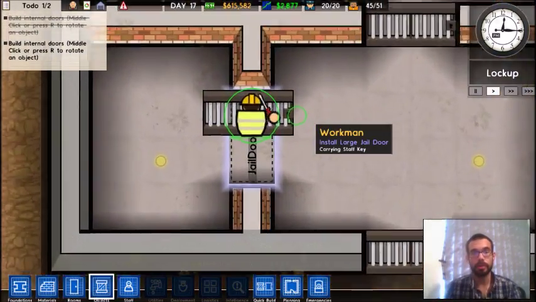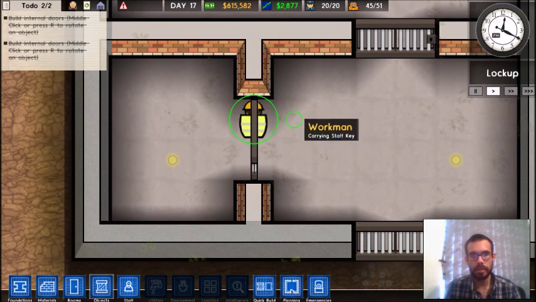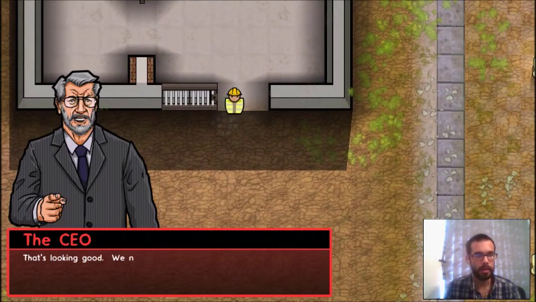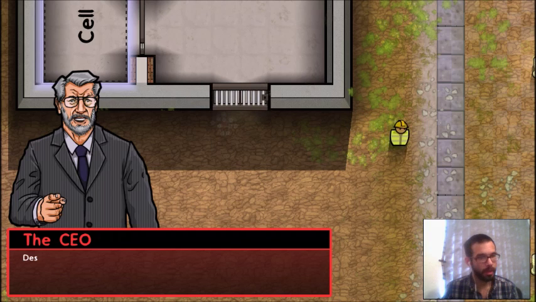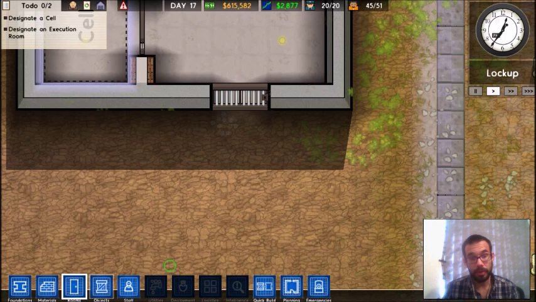Okay, so we're building our walls here. Wait, did I install it facing the wrong way? Because that's not how it's... Oh, okay. Okay, it's just an animation... Well, I don't know if it's an animation glitch or not. That's looking good. Now we need to designate rooms within those spaces. Designate a cell in the smaller area where our condemned inmate will live. That's depressing. Then designate the execution room itself in the larger one.